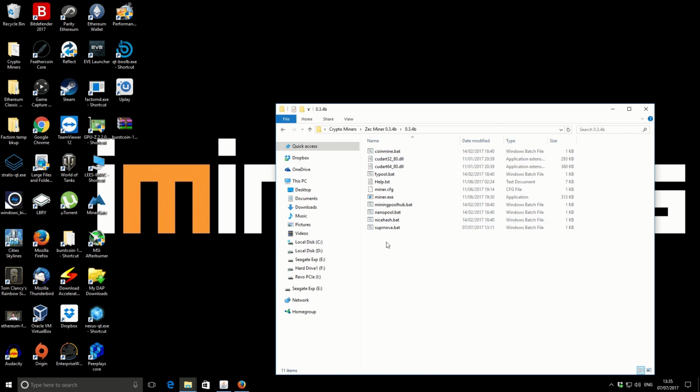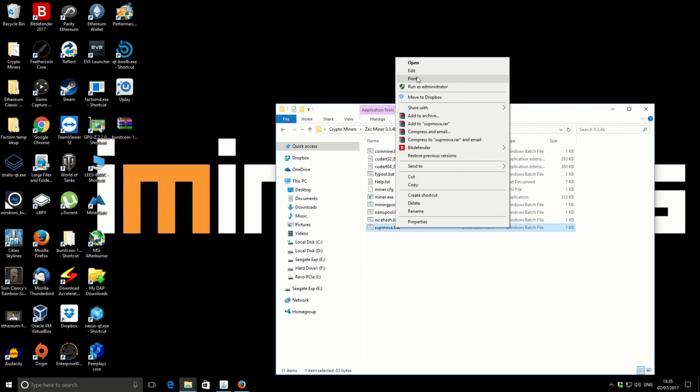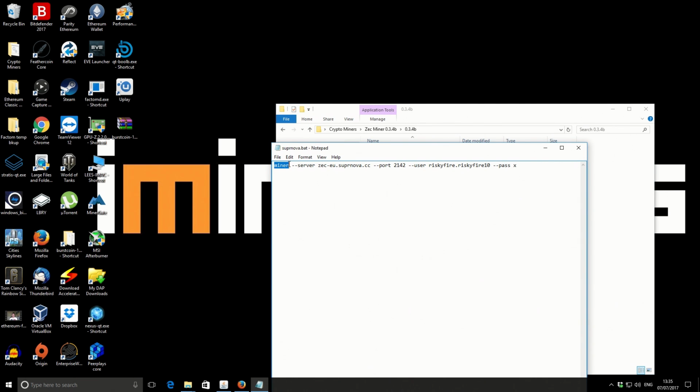So you've got various files, and you've got these batch files. These are what I use to start the miner. I'm already registered at the Supernova pool, but use one that's appropriate to you or customize it to match your pool settings. I'll show you what's inside mine, how I set it up. So we've got the call to the miner, then we've got the pool address. I'm mining on the Supernova pool. Then for Supernova, you have your account name, and the second part is your worker name that you need to set up within the Supernova pool. The last part is just your password, which for most workers is not like an account password, it's just a worker password. So we normally just leave that as X. So that's going to be our starting batch file.